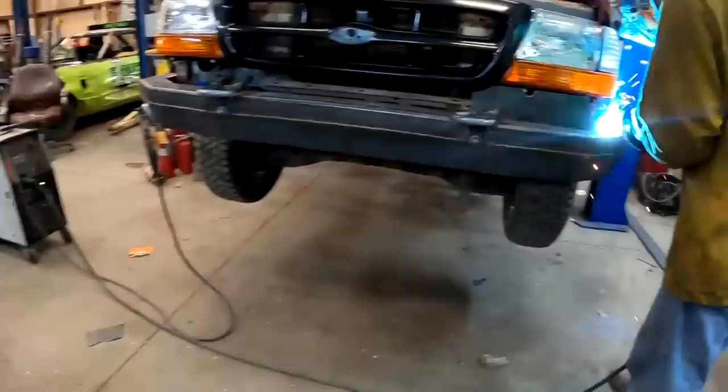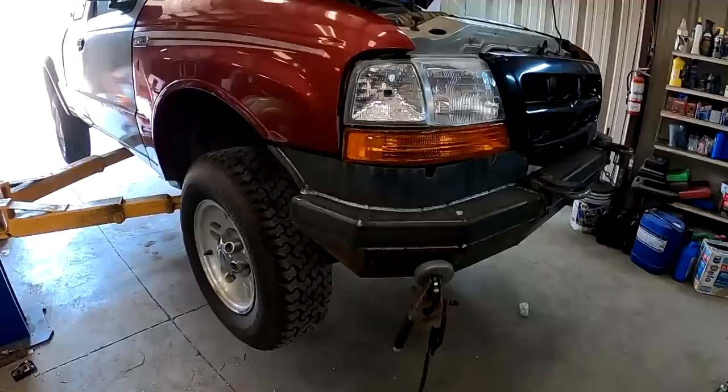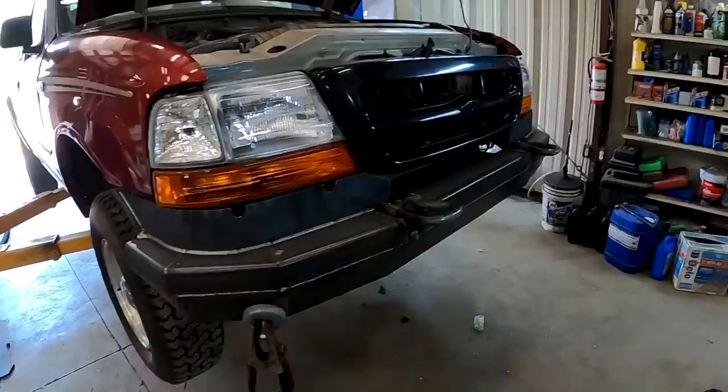A row of dimes laid out. All right, here's some finished product. Well, getting closer to finished product. I decided that this looked better than the angle in the top piece, so I'm gonna build a winch plate and we'll be done with this thing.